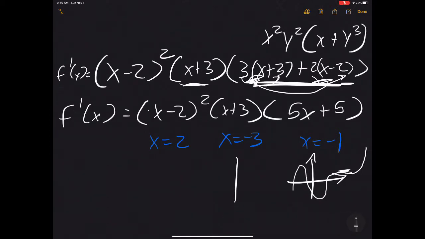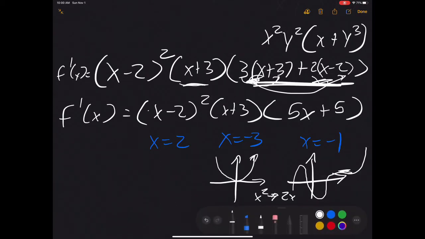The first thing you learn in calculus is the first derivative tells you, for example, the first derivative of this function would tell you that the slope is always increasing. The first derivative of x squared is 2x, and 2x is always increasing as x increases. So the slope is going from very negative, approaching 0, it gets to 0, and then it gets really, really positive. Your slope is increasing.